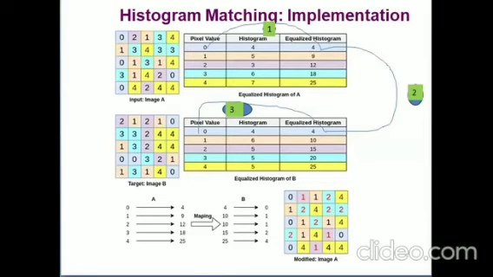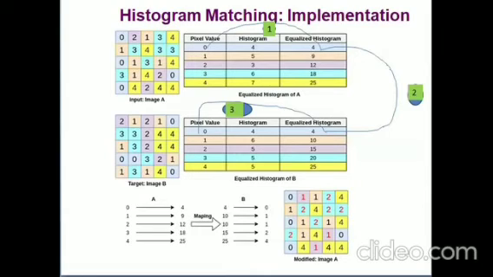Therefore, let us look into the other entries. Now, look into the second entry of pixel value in equalized histogram A. The corresponding equalized histogram value is 9. Now look where 9 is in the equalized histogram of the target image. There is no 9 in the entries of the equalized histogram in the second table. Therefore, you just pick up the nearest integer, which is 10. Now for 10 in the equalized histogram of B, the corresponding pixel value is 1. So wherever you find 1 in the original image, you need to replace that with 1 only in the modified image A. Now here also there is no change.